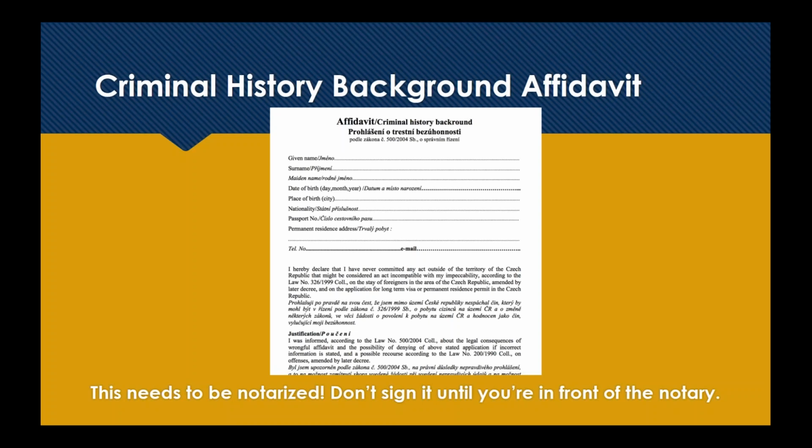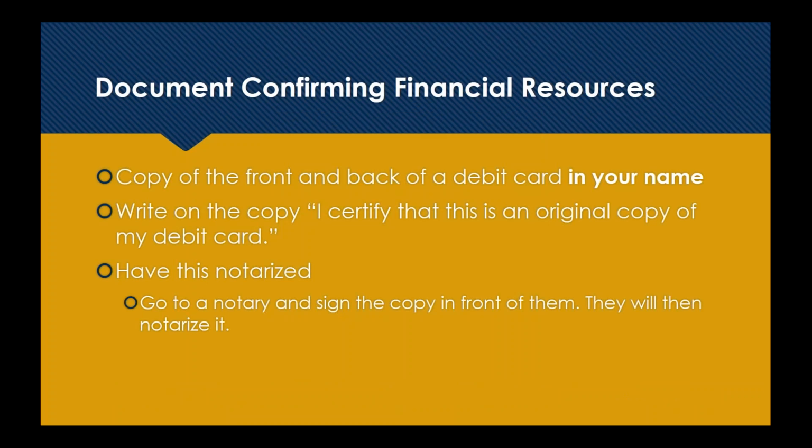There's one other document that you need to have notarized. It's this. So this is a document confirming your sufficient financial resources. This is a copy of the front and back of a debit card, which has to be in your name, and it has to be a debit card, not a credit card. It needs to be notarized as well, the photocopy.